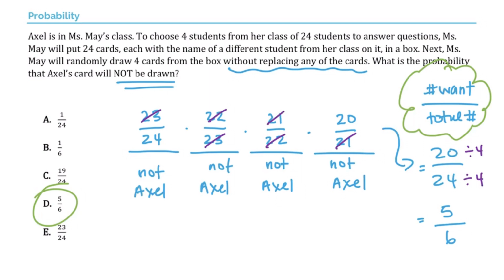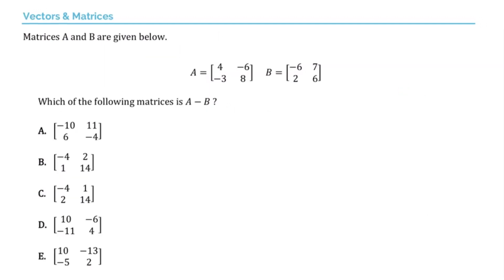For this segment on rare and random concepts, we're going to do one example from matrices, one example from vectors. Again, these concepts are rarely tested on the SAT or on the ACT, but I just wanted to expose you to kind of one of each so that if you see a question like this, hopefully you'll have a sense of how to solve.